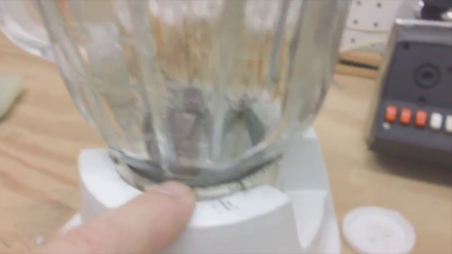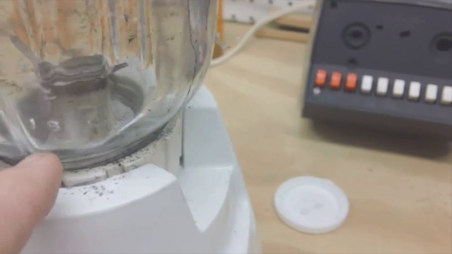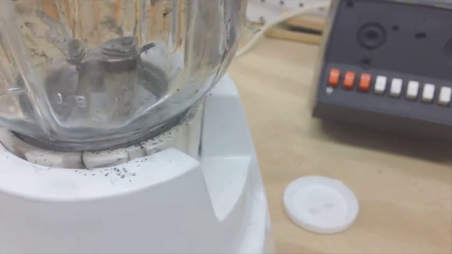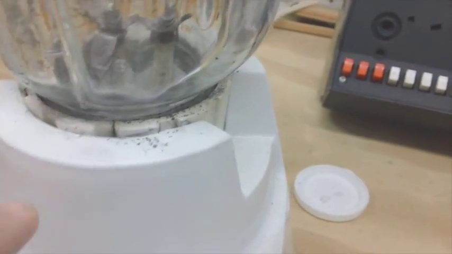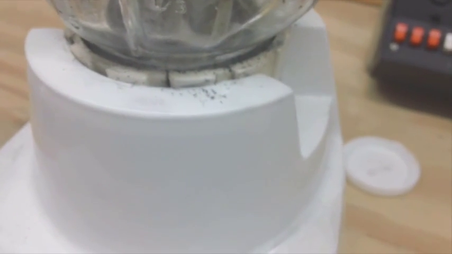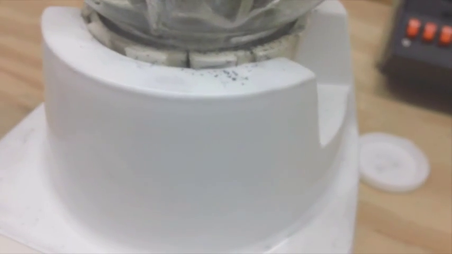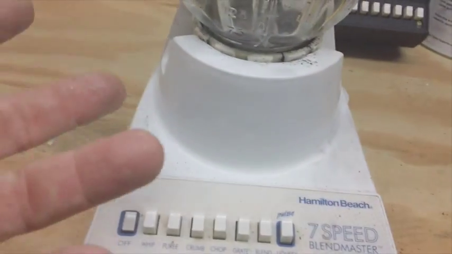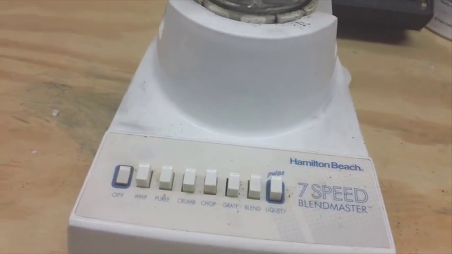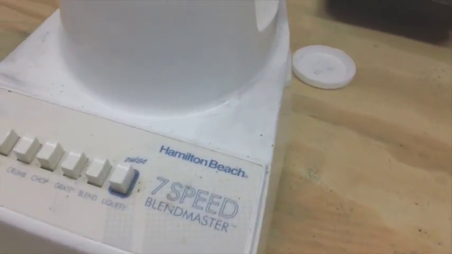I can probably guarantee that the plastic on the bottom there that the blade goes through is probably made out of the same material as this, so it's being affected. Now whether that will distort my experiment, I don't know yet. So if the acetone is melting the plastic and the plastic is in the mix, is that going to affect it? I don't know. This doesn't seem to be affected either.